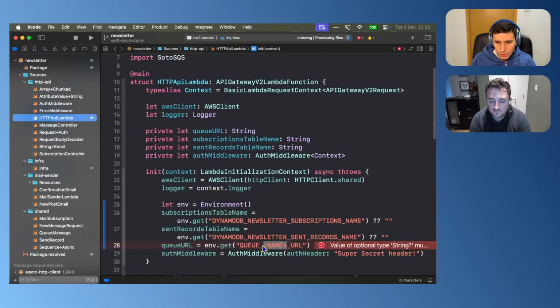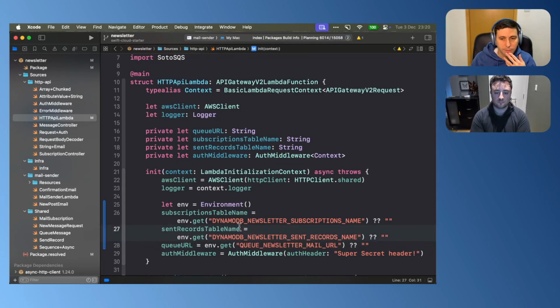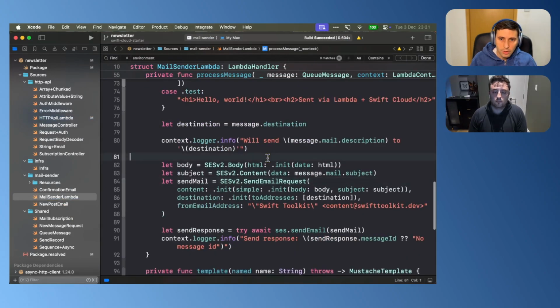So this is going to be capital newsletter mail. And I'm going to do this, but they should all have a value, so I'm not going to worry about handling errors now. This should be it, right? Yeah, this looks great. So let's try to build it.